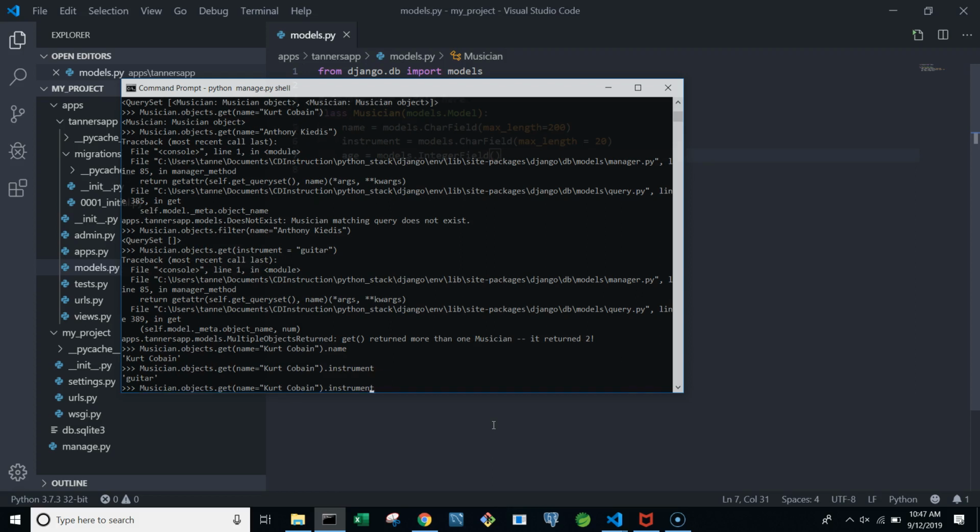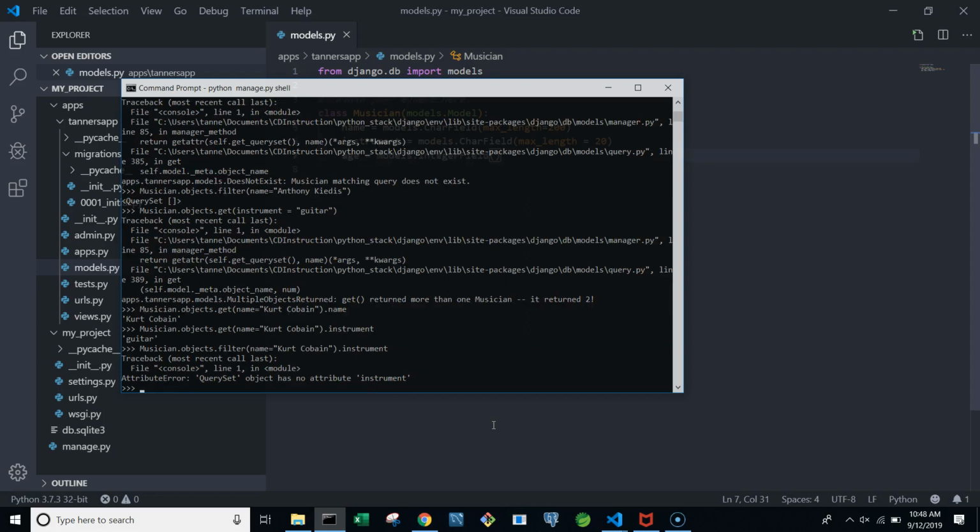Let's say we wanted to do .filter. What's going to happen here? So that's going to print Kurt Cobain and the other guitar player. No, because right now we're just filtering by the name Kurt Cobain. Because remember, it's a query set, which essentially is a collection of all these.